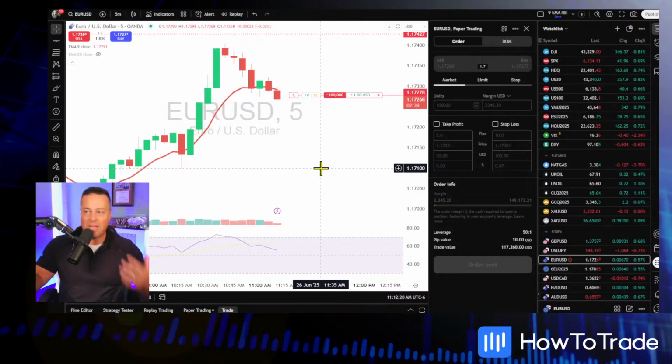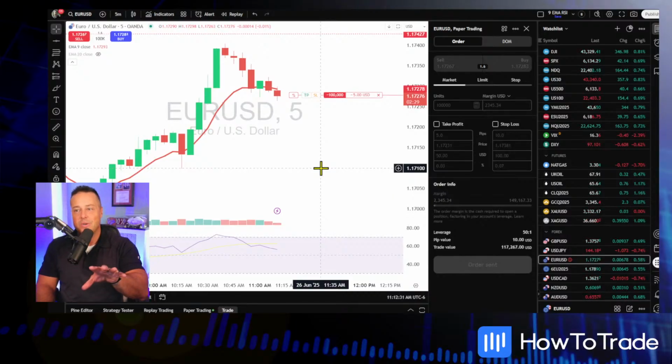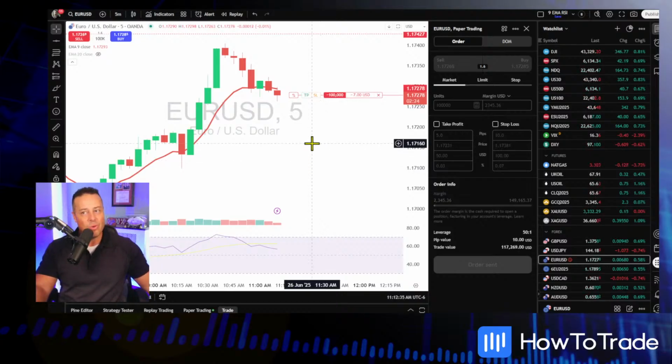Now, we'll talk about leverage some other time. 1 to 3% of your account balance is what I recommend. I know you can't make much money doing that if you don't have much money, so I'm willing to look the other way. If you want to go 5% of your account balance, just make sure you don't lose 4 or 5 in a row, or else you could be in a world of hurt.